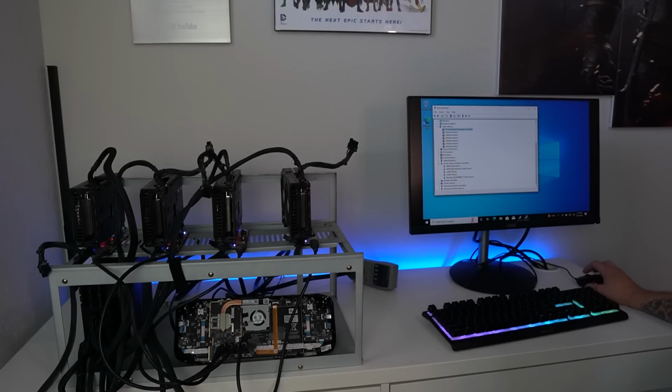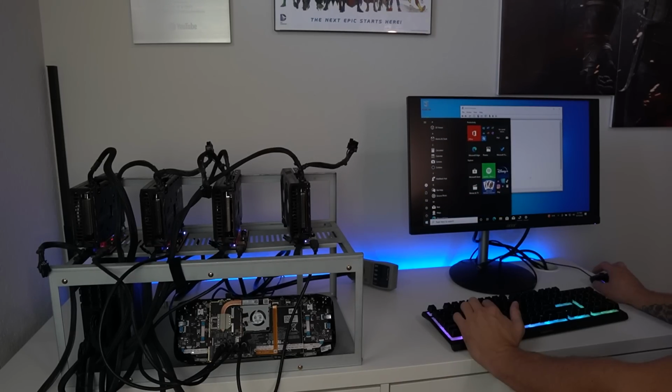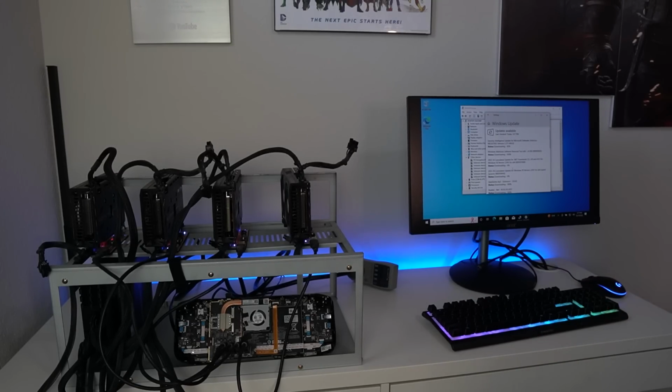Do we need the M.2 driver? Feels like it's trying to do something. It keeps scanning. So close. Wonder if a restart, well, no, I feel like it only sees it when it boots up with it in there. All right, we're gonna do some troubleshooting and then we'll let you guys know what happens.